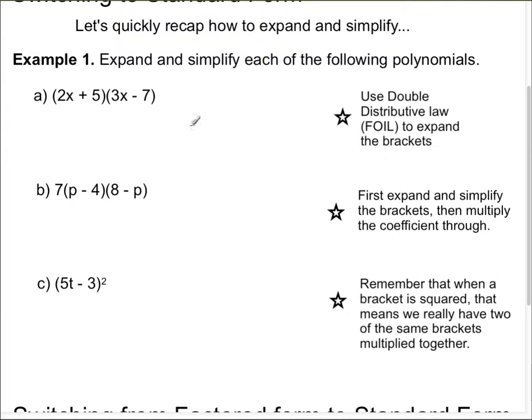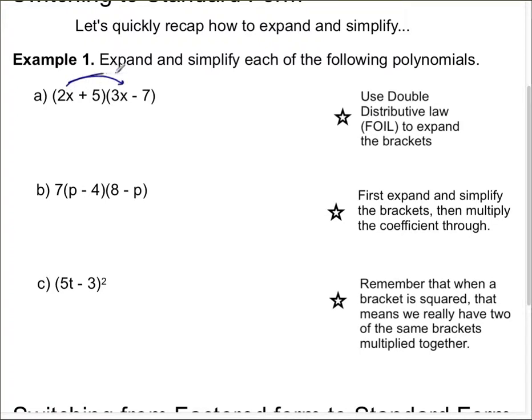Now, each of these stars over here just gives us the finer points of what we're going to do, but I'm going to go through these rather quickly. So, expand and simplify each of the following polynomials. Well, this is just FOIL or double distributive law. As it says over here, use double distributive law or FOIL to expand the brackets.